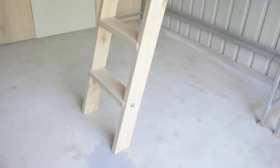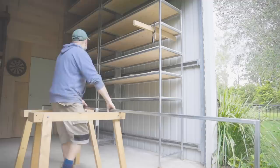The ladder needs a rail to slide along. I've made that out of 1-inch box section and it has a support either end and one in the centre.